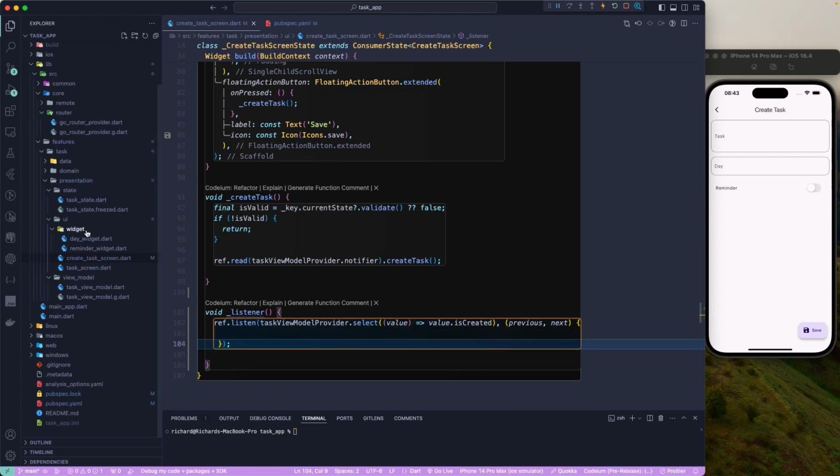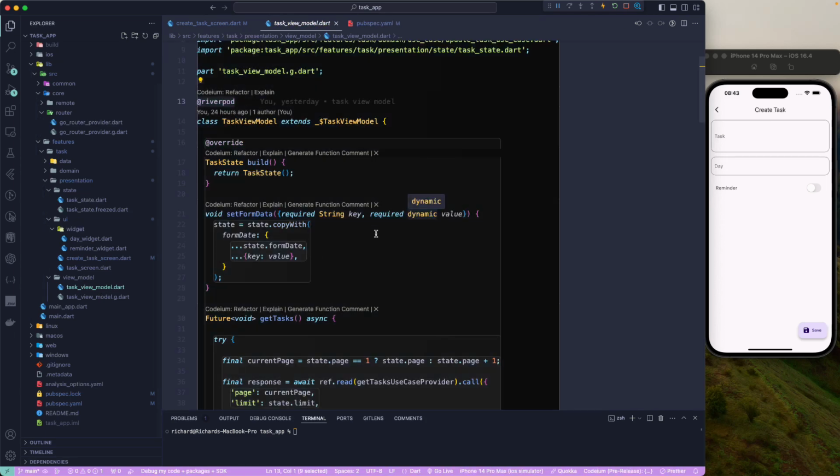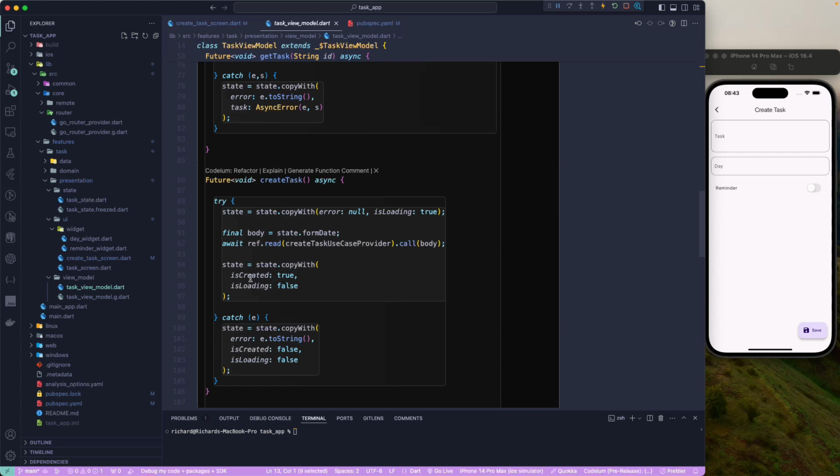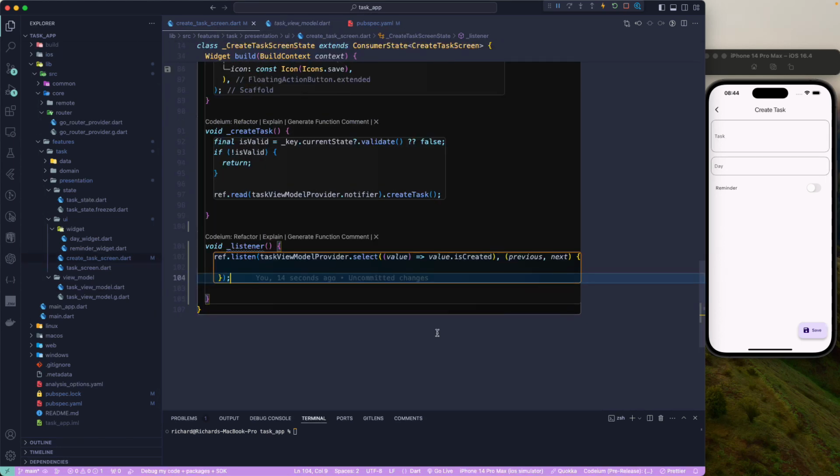So if you go to our task view model, once we are creating that particular task, if you go over here, we are updating isCreated, and we also have the isLoading state. So let's go to our task, and if it is a success, we'll check this one. So previous is not required.